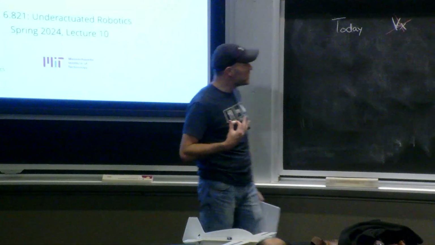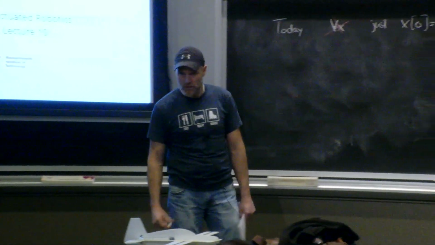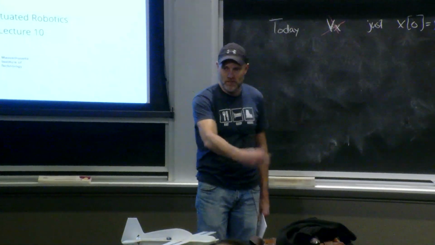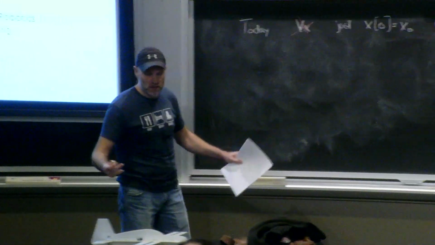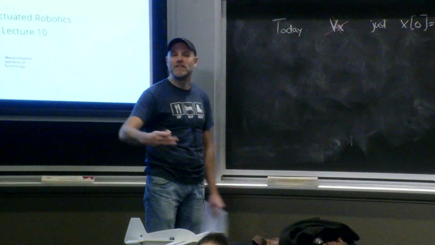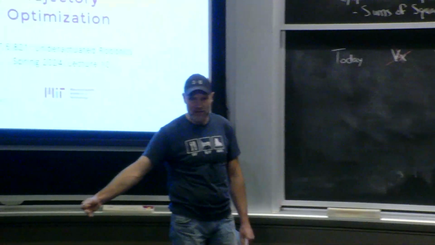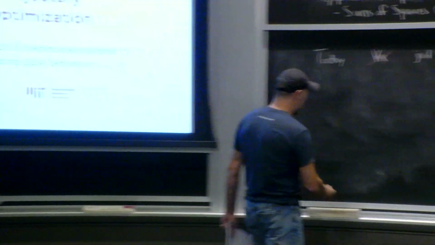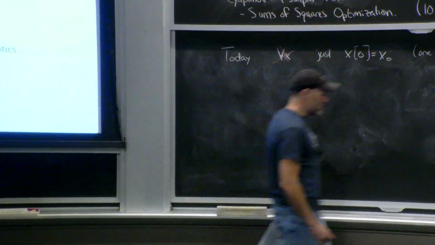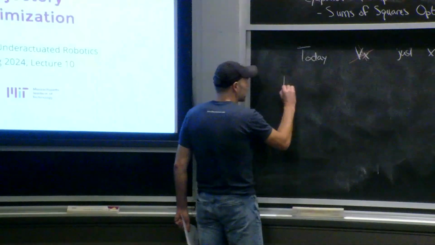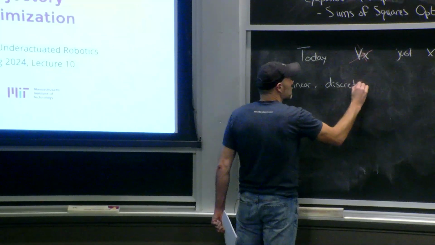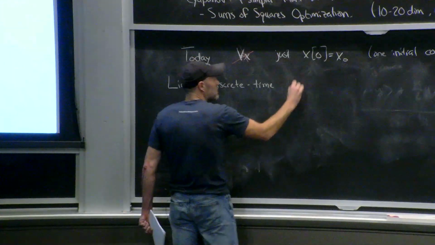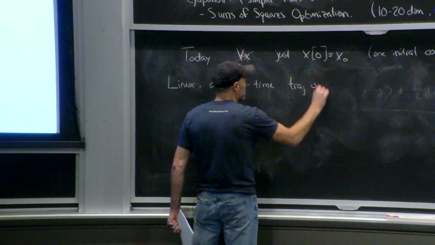Okay, so what I want to do is introduce the world of trajectory optimization to you. I'm going to start like I like to do in the simple problems. I'll start with the linear discrete time case. That's the simplest case. It should be super clear there. And then if you get that completely, then the nonlinear cases follow very naturally. They take a lot of time to fully master, but to get the core ideas across is actually very simple. So let's start with linear discrete time trajectory optimization. Everybody calls it traj-opt.